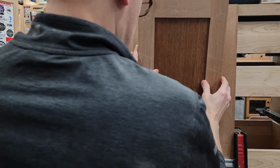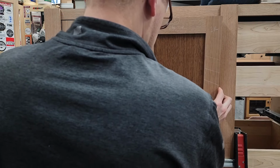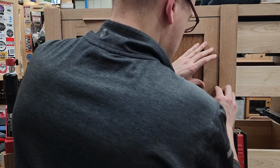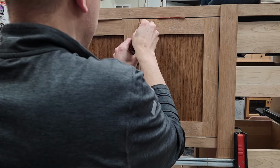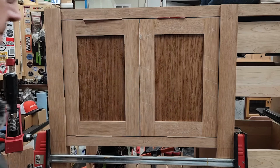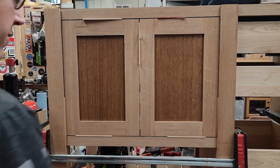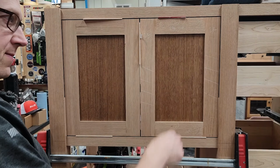All right, even though those were tapered, I did them on the jointer. But there we go. Now we have 3/32 all the way around. And then I'll do the same thing on the other doors.